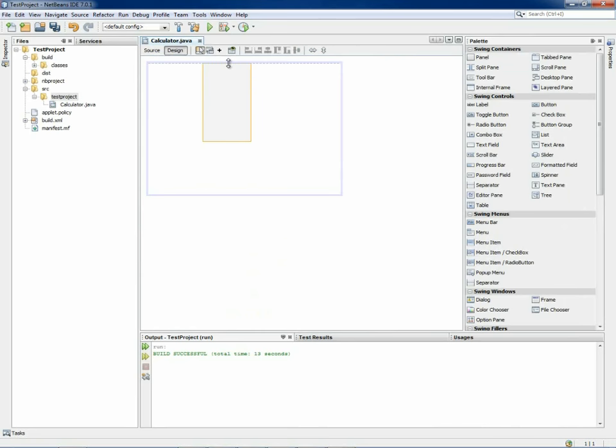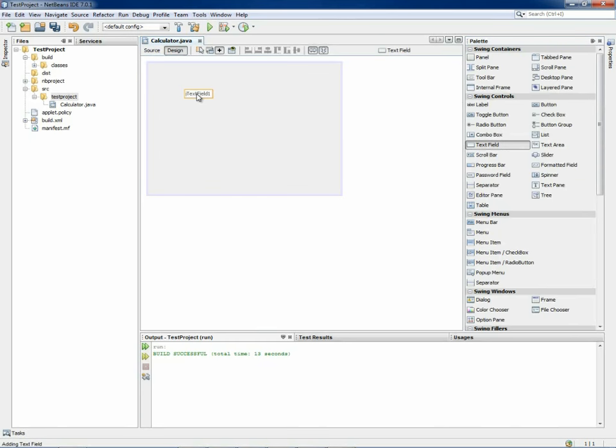I add a panel to this, and I create a simple GUI for this applet now. I added a panel, and what I want to do here is create this simplified calculator which is going to have two numbers, and we can push different buttons and do the most basic operations like adding and things like that.